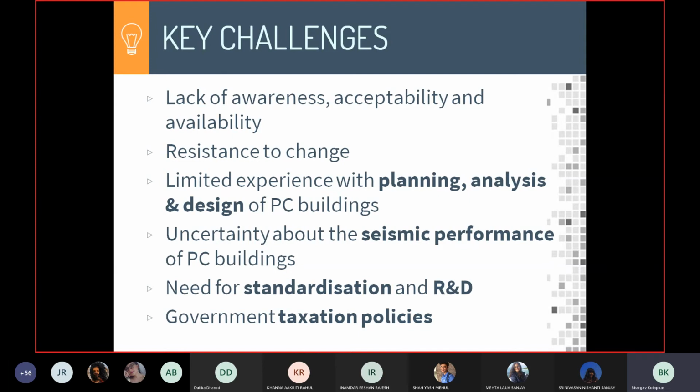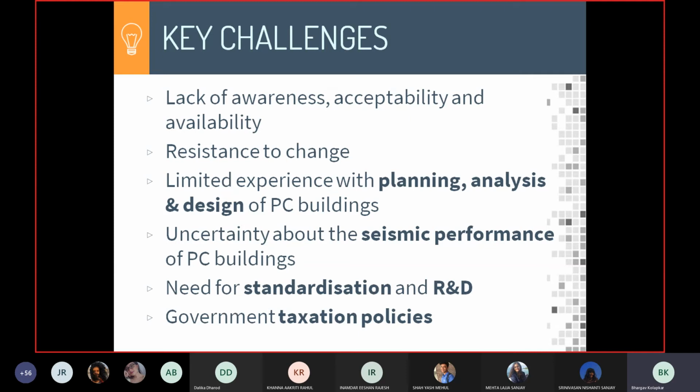Acceptability is a big criterion. So it's always easier to just keep doing what we know and what has worked for years, and there's always a lot of inertia for change. So for example, there was a small project that we were working on, and there's a different type of slab detailing that we follow, and we gave the slab detailing to the site. And although that was more optimal, easier to understand, and a better way of doing it, there was a lot of resistance because there's a certain way they have been doing it for years, and it is out of their comfort zone to detail in a different way.